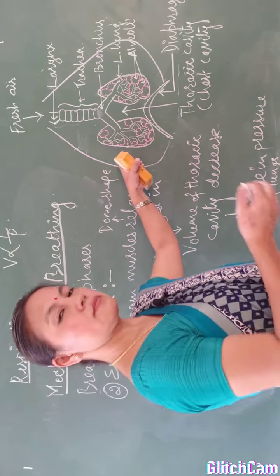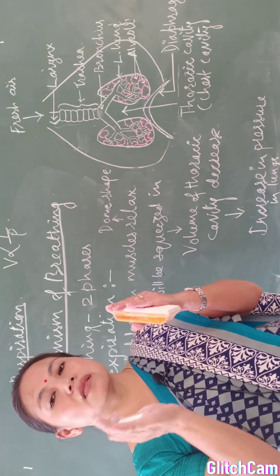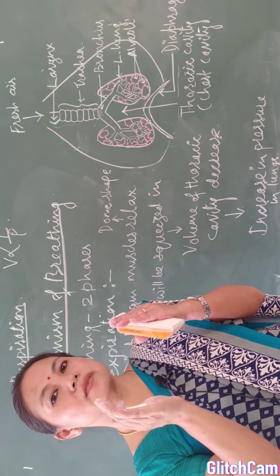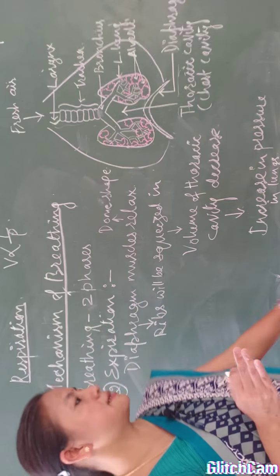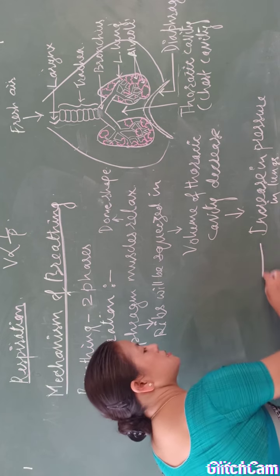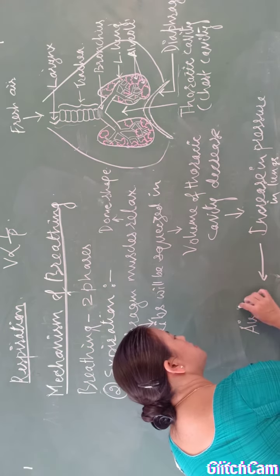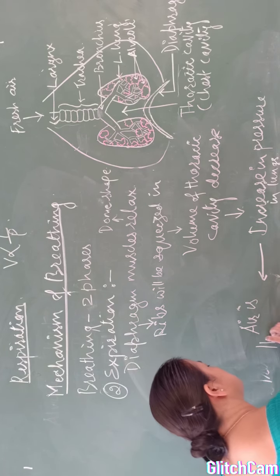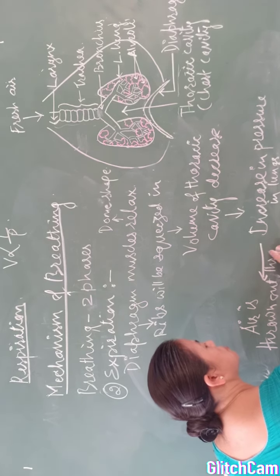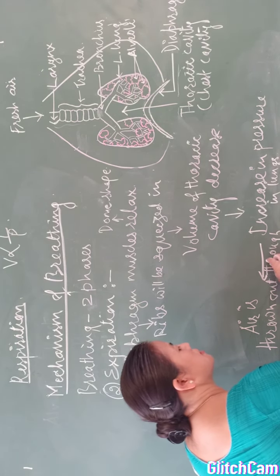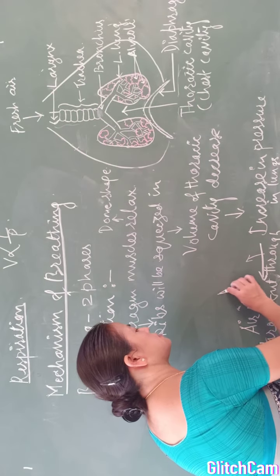increase? Because when the thoracic cavity becomes squeezed in, the lungs will also be squeezed in, due to which a pressure is created. The pressure is much higher. Okay, that is why the pressure inside the lungs will increase. And when the pressure in the lungs is increased, what happens to the air? Air from the lungs is thrown out through nostrils. Write down here, nostrils.